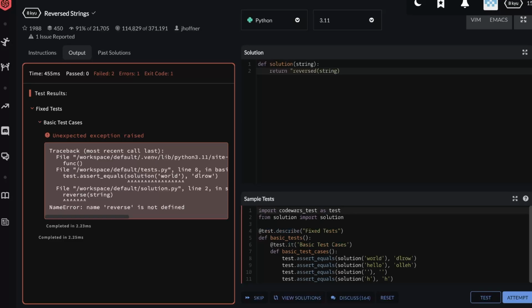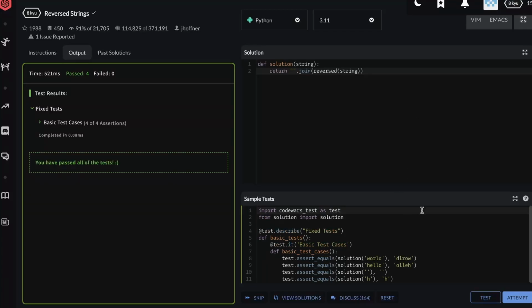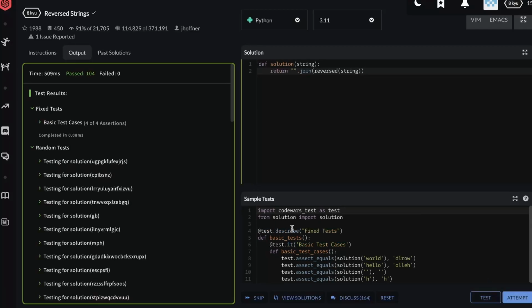So you're going to put an empty string dot join, and then you're going to put the reverse statement in parentheses as well. So I'm going to give that a test. And we have passed. Google is your friend, my guys. Google is your friend. Attempt passed.